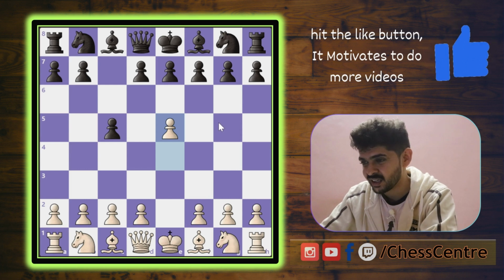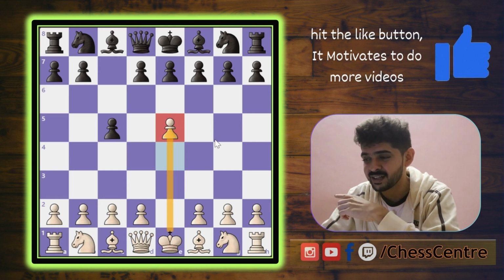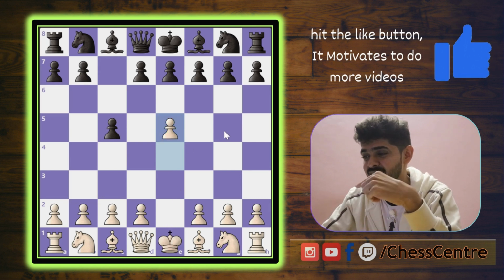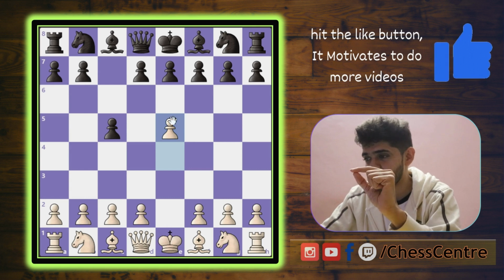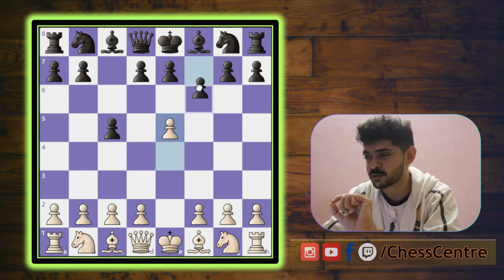You can see there is a pawn on e5 which is at the 5th row from your side. Let us think we are having the white pieces and our pawn is at the 5th row. If black pushes his pawn to f6, we can capture this pawn with normal rules only.